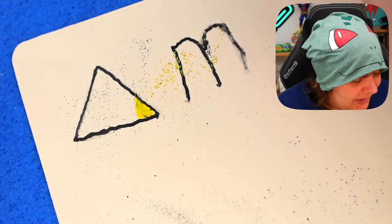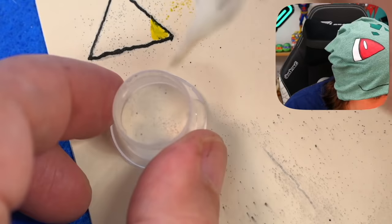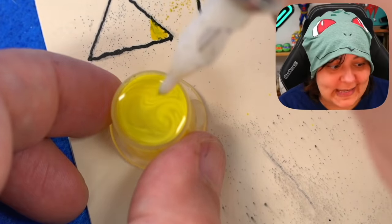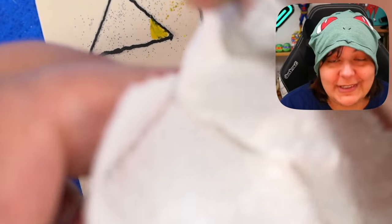Not bad. Still a lot of splashback. I'm working on it. I think I'm probably picking up too much ink. And let's clean it up. I don't know why, this is really satisfying. And according to online tutorials, I should be more than fine just going straight into the next color.